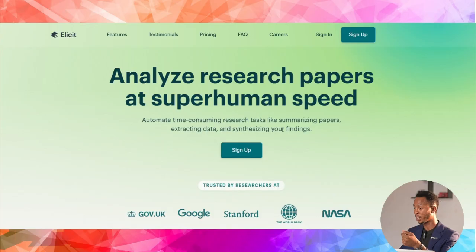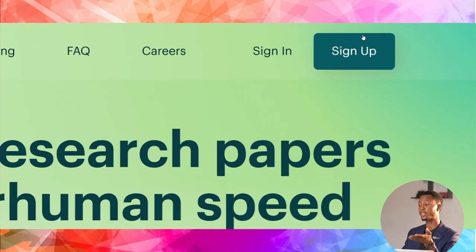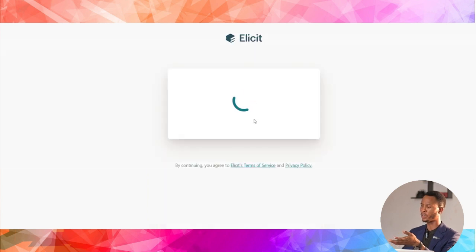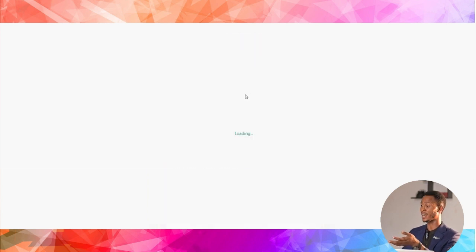So first off, we click on the sign up button if you don't have an account on Elicit, and if you do have an account on Elicit, you just click on your sign in button. But for the purpose of this video, we are going to be signing up on this website. So for me, I'm going to be signing up with my Google account, and that should bring me right here, though I've once signed in before on this account. But for you, it is going to require you signing in with your email and Gmail, whatever email you use.